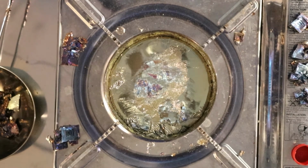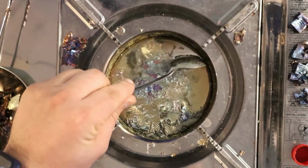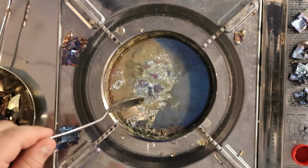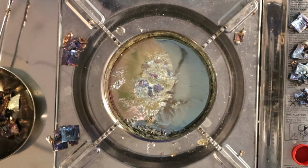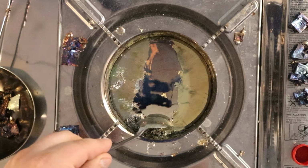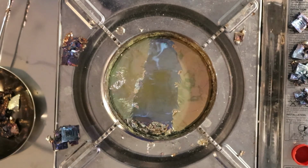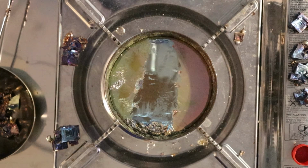Ready to skim. Get a little more heat, and we'll see what we get with this refreezing, resolidification of this bismuth. I'm gonna wait a few minutes or so to skim the other side of the bowl, just because I can tell it is a bit overheated. Well, my curiosity will get the best of me, but again, we can see briefly that pure silver color, the pure bismuth, right before it starts oxidizing. But it changes color so quickly because it is very hot. It wants to react with the air.